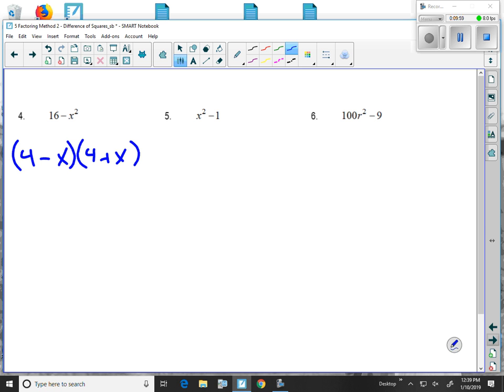Because what would happen is you would have this. Is that still subtraction? No. You with me? Okay, it has to be subtraction. So don't change the order of your problem. It doesn't matter which way you write the answer. It doesn't matter if the plus is first. Okay, square root of x squared is x. Square root of 1, 1. Positive, negative, or negative, positive. Doesn't matter which order you put it in. Okay. How many more do we have here?